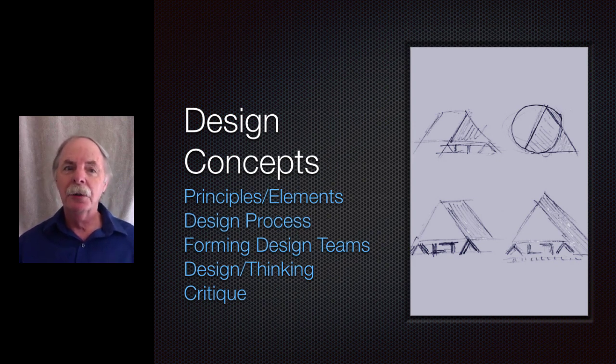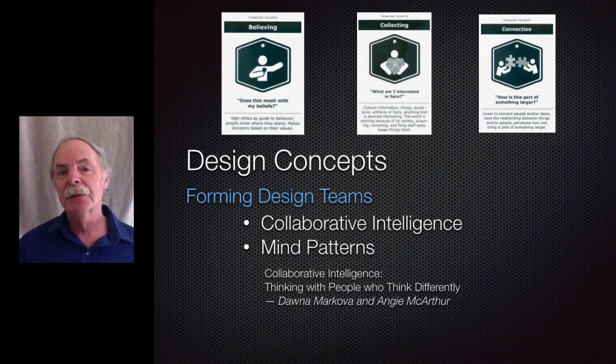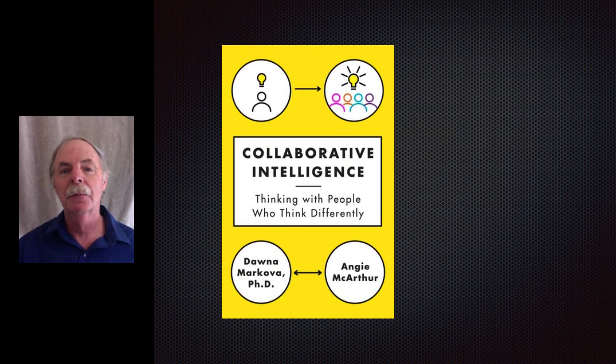Later in this portfolio class, lessons in forming design teams are given so students learn about contemporary methods design companies use to form design teams. Students are introduced to concepts of collaborative intelligence and mind patterns as defined in the book, Collaborative Intelligence, Thinking with People Who Think Differently by Dawna Markova and Angie McArthur.